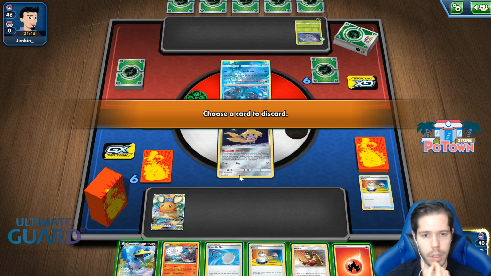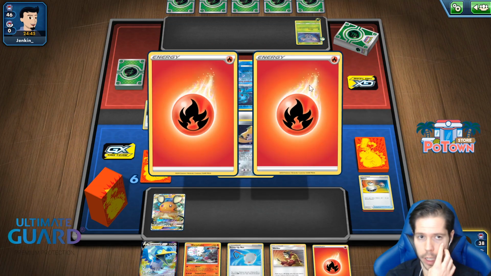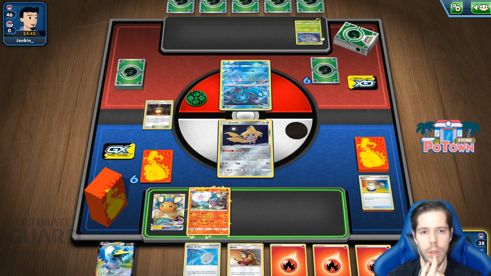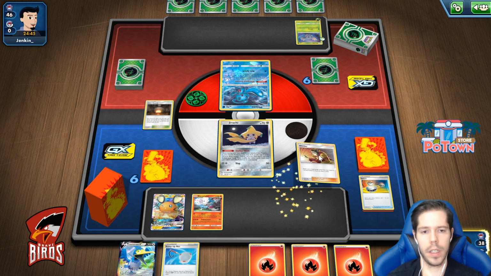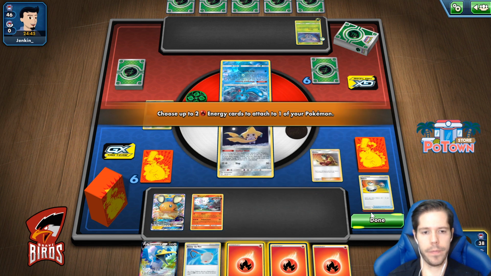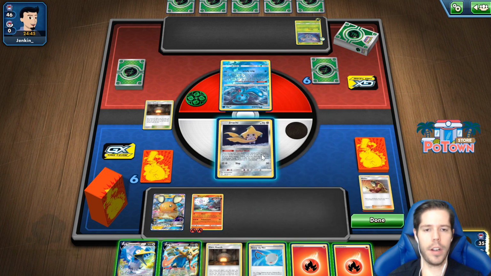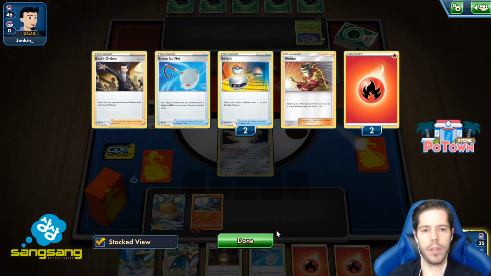So the discardable card here, I think, is the switch. I don't mind going up against this guy. What I do mind, however, is going up against Obstagoon, obviously. So I'm gonna go ahead and Welder here. I do find a Fire. I'm still missing one in order to get a KO, but I do find the Fire Crystal.